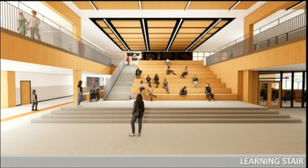And there's been a lot of discussion of why are you doing this learning stair? It's meant to be a multifunctional space, a place that could be used. You could have 2 or 3 classes of students sitting there and having a lecture or a presentation. There's talk of a unit lunch perhaps, where students could eat lunch there, all sorts of ways that this space could be used. And in the tours of the schools that we went to, they had similar learning stairs. And one of the big questions we had with those schools was, do they actually use these spaces? And the overwhelming answer was, yes, they do use them.